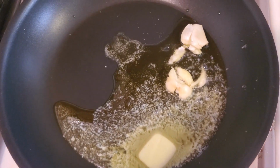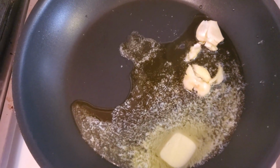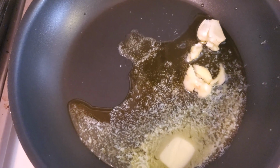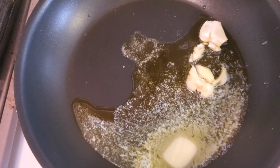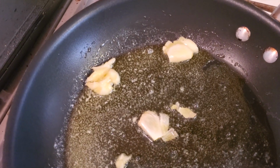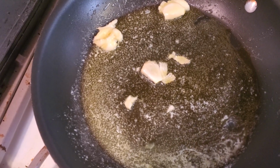Now we're going to put that sourdough in there, and we're going to brown it on both sides. And if you have to, adjust the temperature between low and medium. If you have to, go up a little bit towards high, but you don't want to burn anything. All right, so you can see that that butter, oil, and garlic is in there. This is similar to the sandwich I did yesterday, the roast beef one.